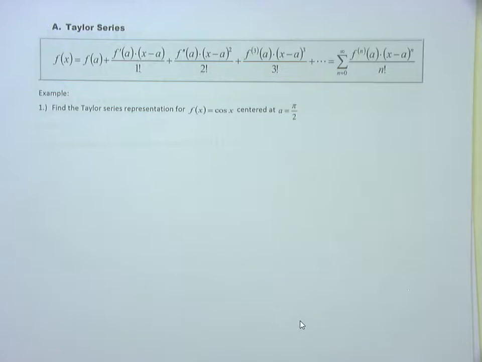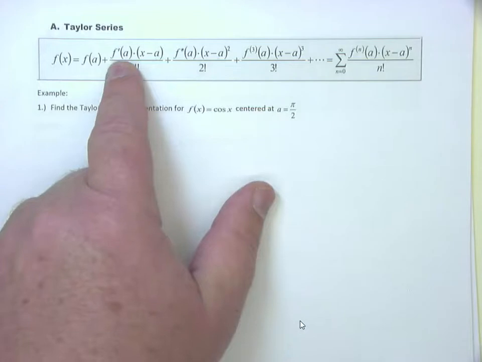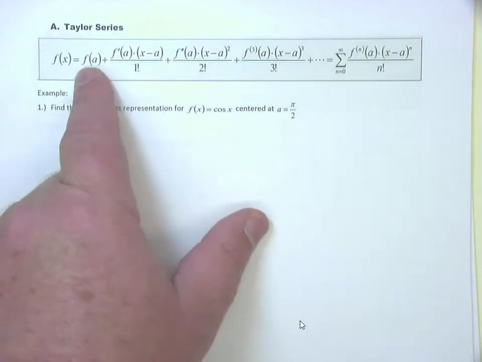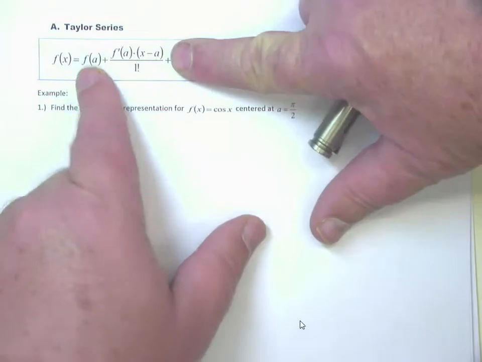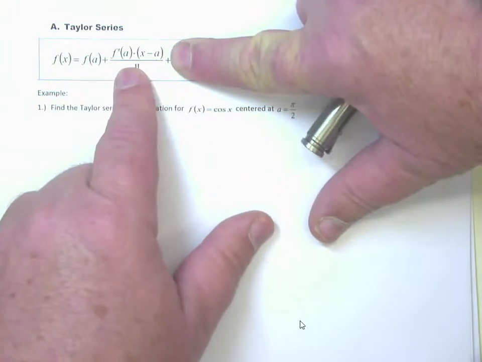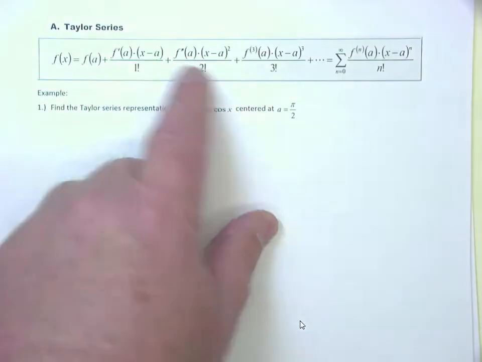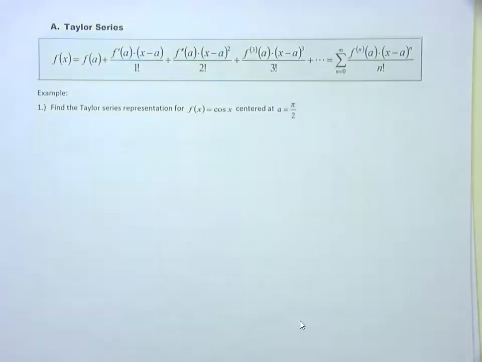But the linearization, you had to have the slope of the tangent line, which is your first derivative. You plugged in the point, 1 factorial is 1, and you had to have your y-coordinate. And if you look at this guy, this is the equation of the tangent line. But there's more to it. There's also the second derivative, the third derivative, so forth and so on. So, this is how you develop a series is from its derivatives.